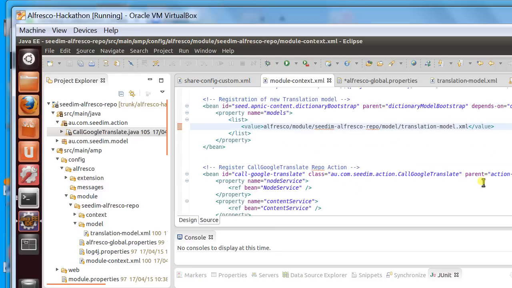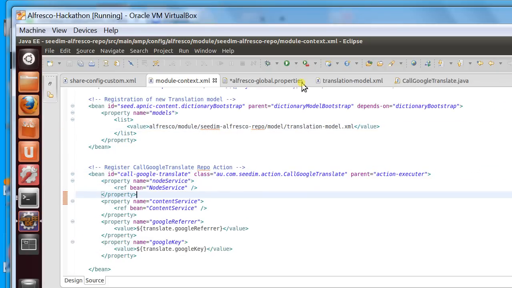So we've configured a bean here. Make this a bit bigger. We configured a bean which has got the same name, same ID as what was used in the action configuration. Note there's a couple of properties here, Google Refer and Google Key. So when you set up a Google project, it gives you a Google Refer ID for that project.